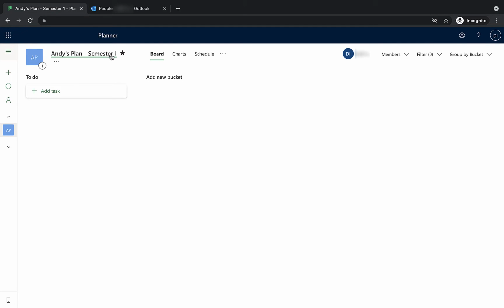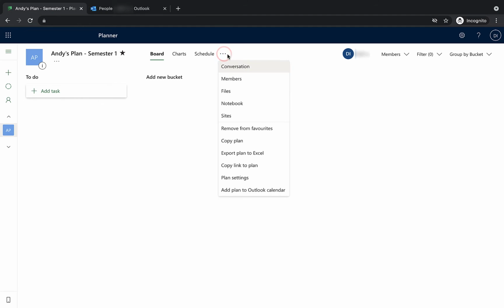At the top here we've got the name of our plan, and below that we have 3 dots which allows us to switch between the plans here. So if you have multiple plans you can dip in and out of them from this button here. You will see we have the board view. Now just now I don't have many tasks, or any tasks for that matter, so you can't really see too much here, but as I add tasks and buckets to the plan, it will all become more obvious as to how the interface looks with lots of content. So I'll leave board, charts and schedule until we've added some content.